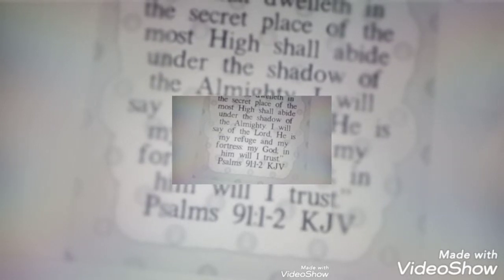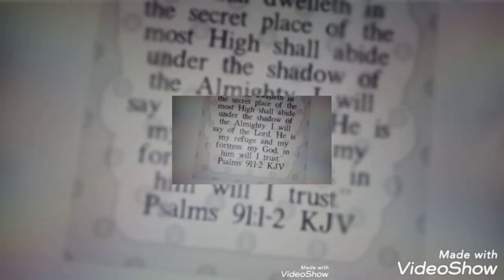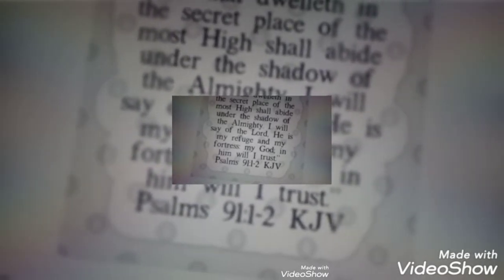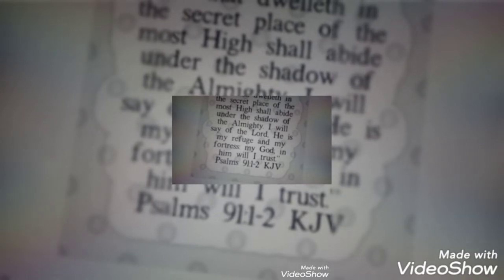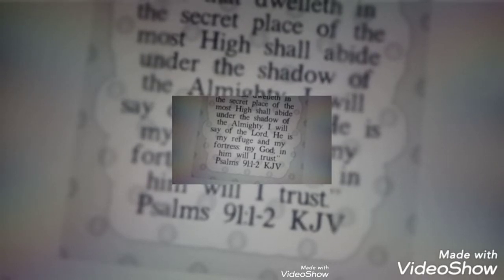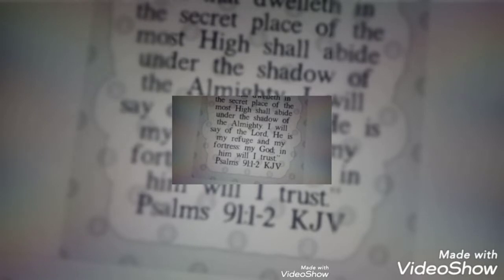Psalm 91 says, "He that dwelleth in the secret place of the Most High shall abide under the shadow of the Almighty. I will say of the Lord, He is my refuge and my fortress, my God, in Him will I trust." God bless you.